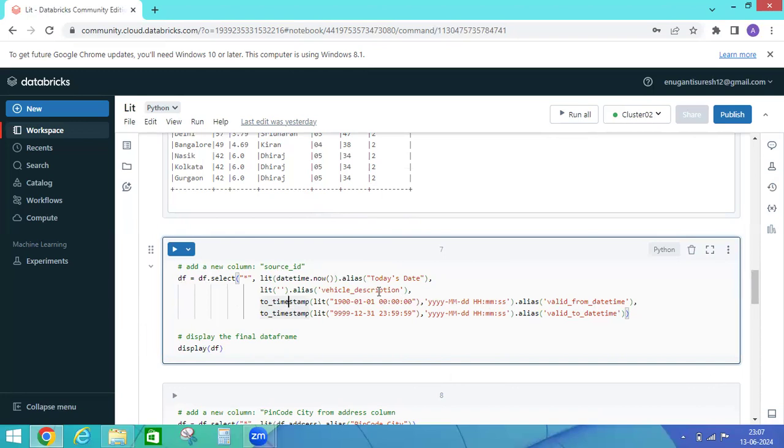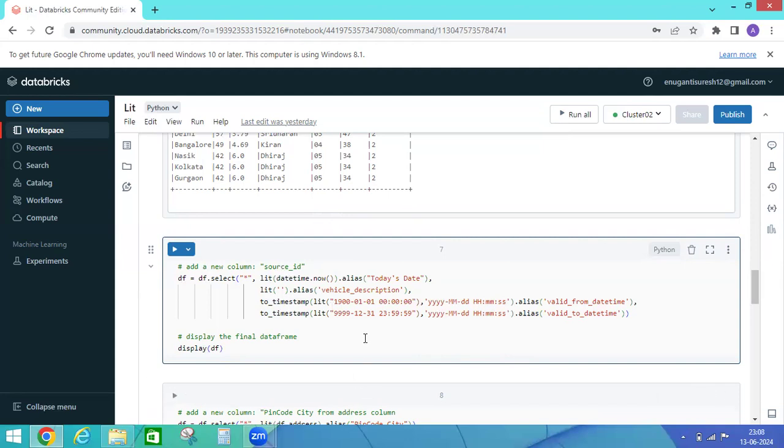When we use this case, these two columns, valid from datetime and valid to datetime, are needed whenever you are inserting data for the first time. This we mainly use whenever we are working with SCD types. Suppose initially we get some source data. The initial date will keep some old value, and the data is valid from this particular date.